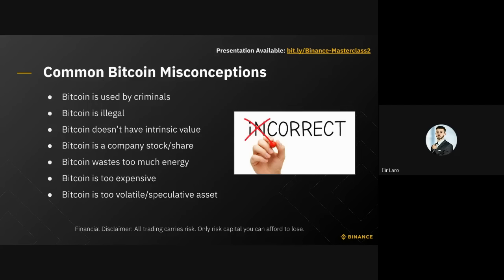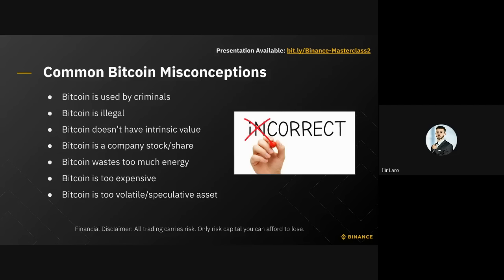Bitcoin doesn't have any intrinsic value. Well, if you take a step back, nothing has intrinsic value. Value is subjective to the eye of the beholder. Money has emergent value. It emerges from our need to account, to store, to exchange value and scale. Bitcoin is software enabling permissionless, trustless, censorship-resistant value transfer, money on a global scale.